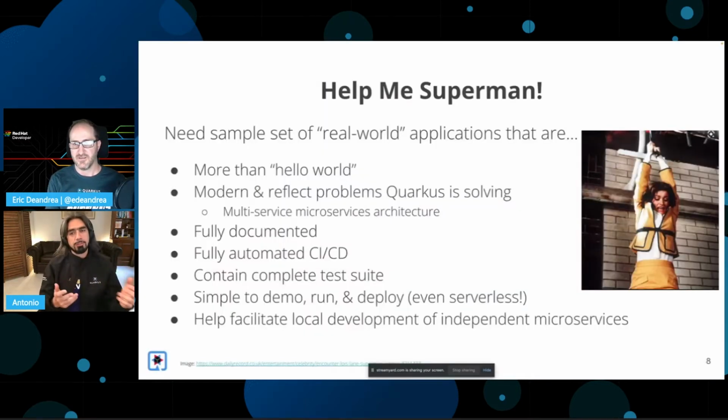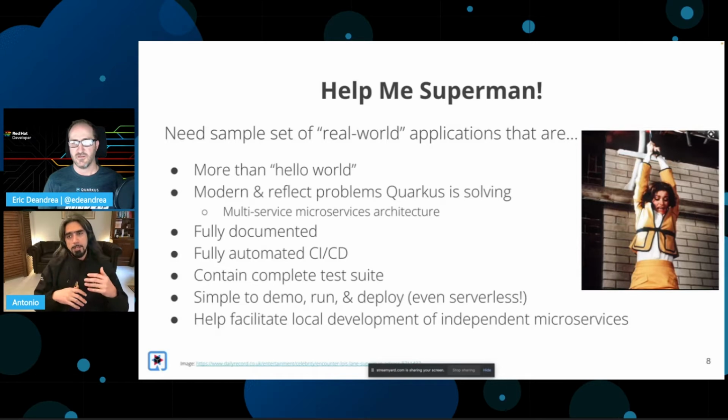Each time you talk about a technology such as Quarkus, you always throw a bunch of Hello World samples: Hello World on how to access a database, Hello World on how to have a REST API. This sample is way more complex. It's a bunch of microservices. I will explain it.